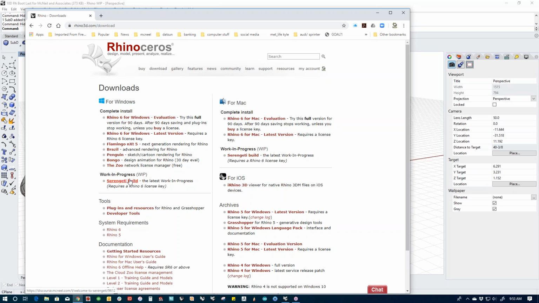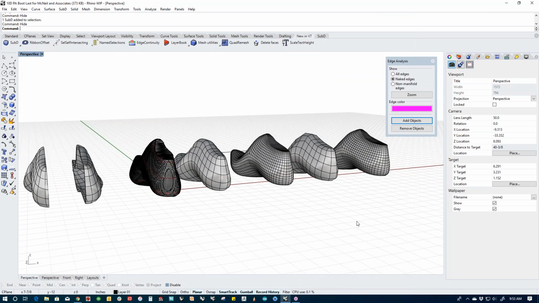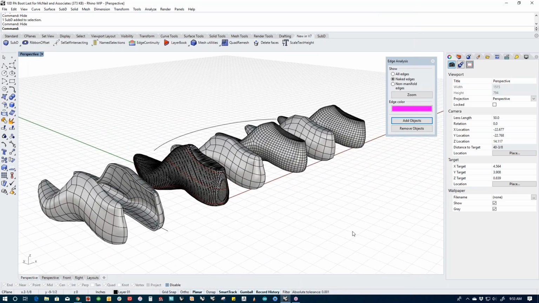So beware, make sure that you save often and save backups of the things that you do. If it's mission critical, don't scream at us if you do something that you have to get done and you were using beta software and it crashed. We warned you. All right, so save often. It is beta, it does change quite a bit. All right, any other questions? Anything else I can do for you today?